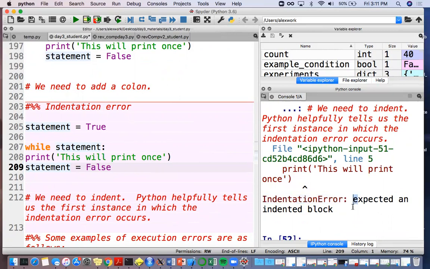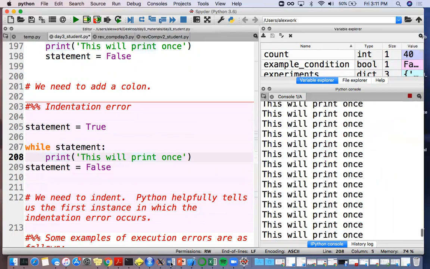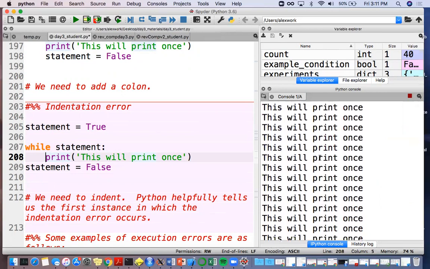And then the message is it expected an indented block because it has this while statement says we're going to make a loop, and Python expects to have indented code as in the next line after you set up the loop. So I can come over and say, great, thank you, Python, that's helpful. I'll put a tab in front of print and try running this again, press Control Return, and it's running. Uh-oh, I have an infinite loop.